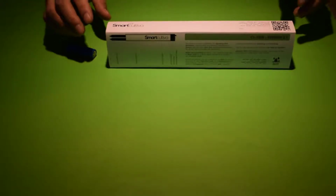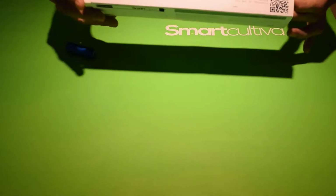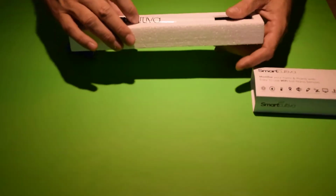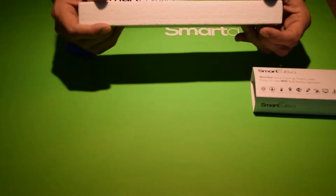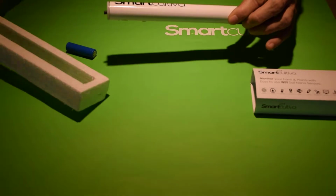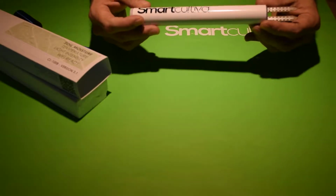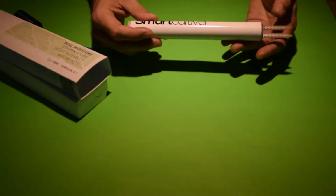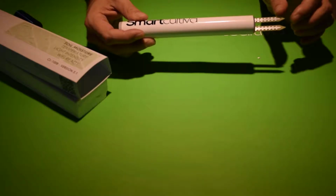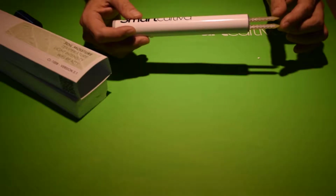We are opening right now the sensor Smartcultiva CL100B. This is the package that they come in. Basically, we take it out here. We extract. We take the cap up, and this is basically the sensor. This is the probe. This probe is called resistive, and we use it basically for home gardening.